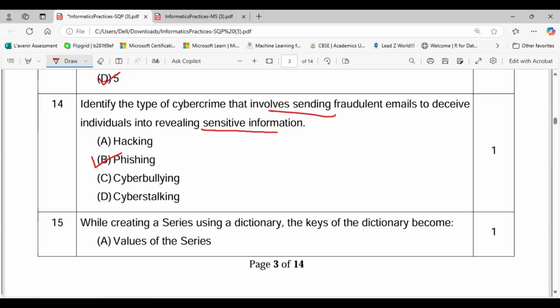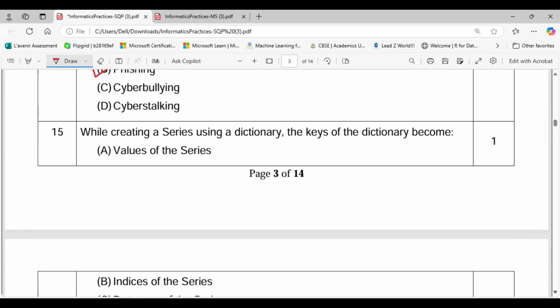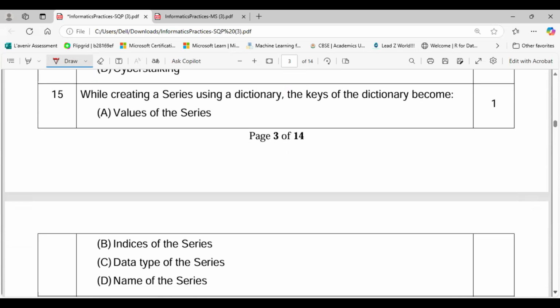Now, while creating a series using a dictionary, the keys of the dictionary become what? Keys of the dictionary. So when you are creating a series from a dictionary, D is equal to, you have like A and 1, comma B and 2. So this is your dictionary. Okay.